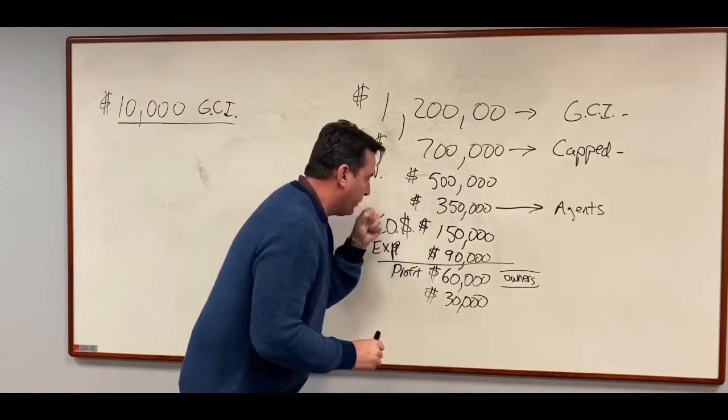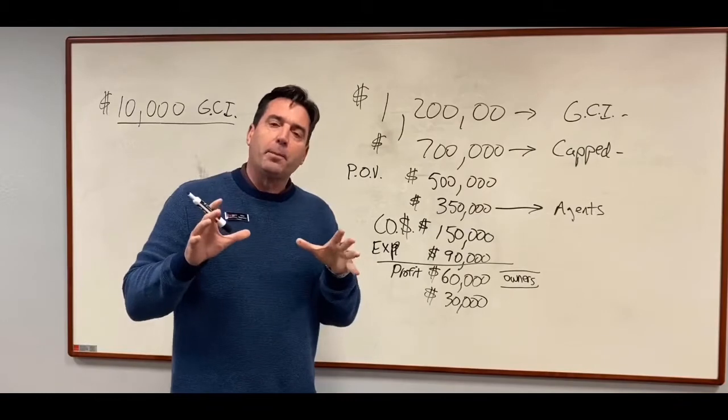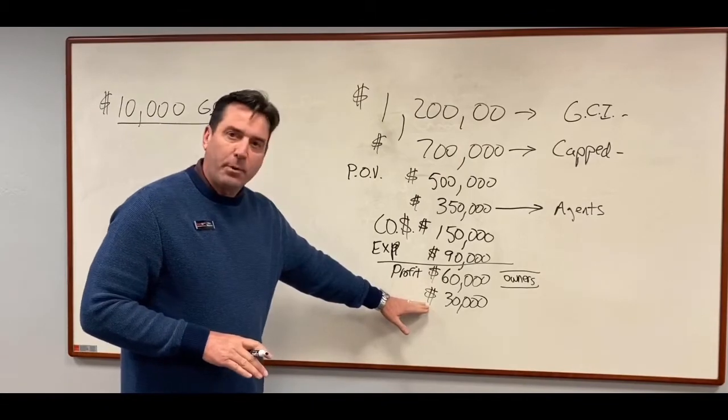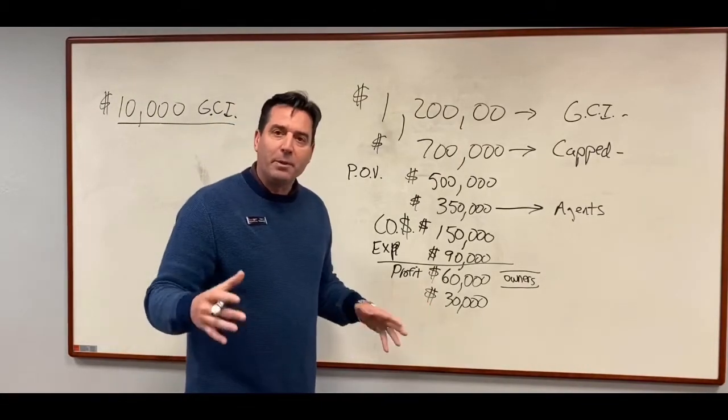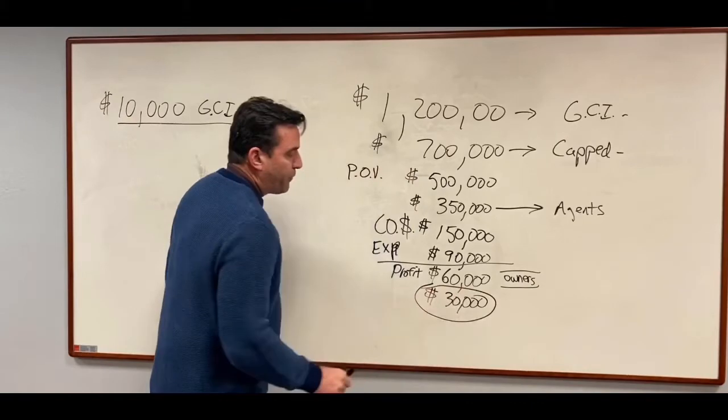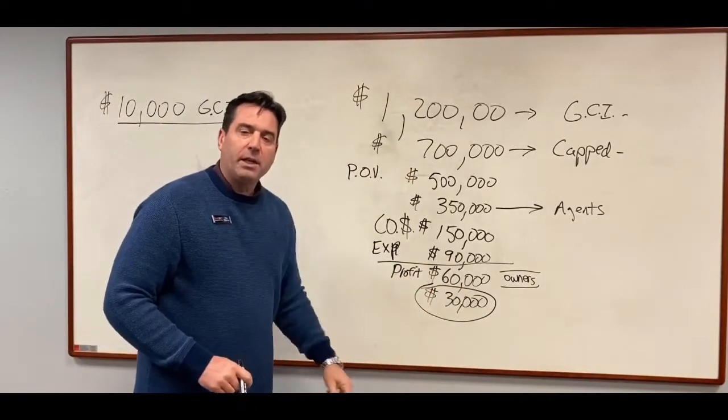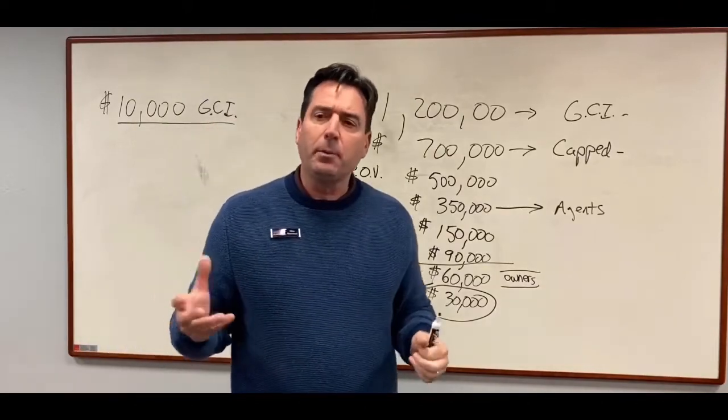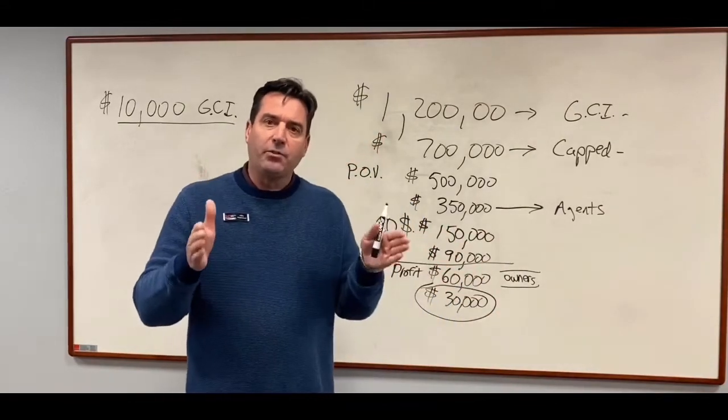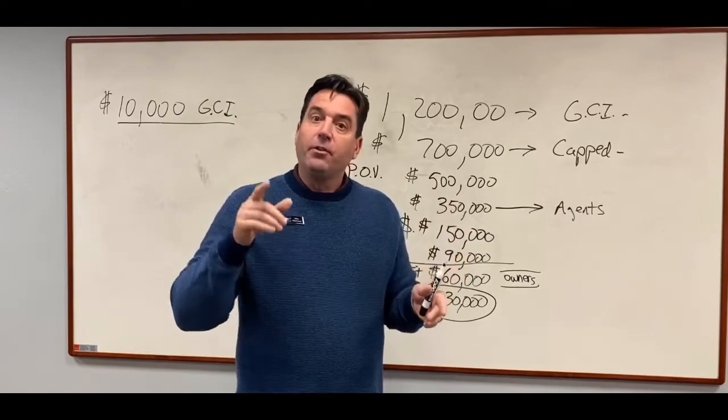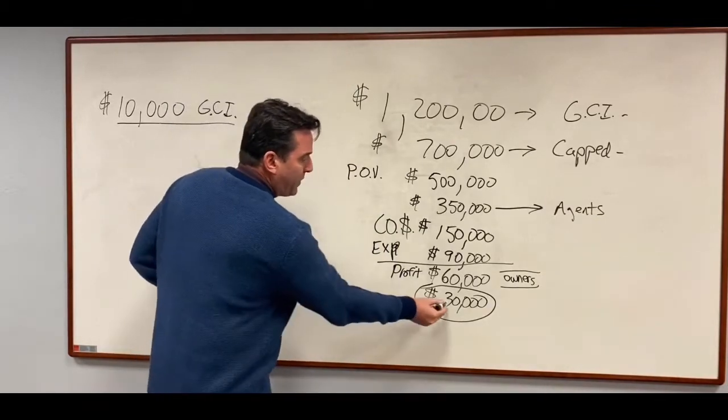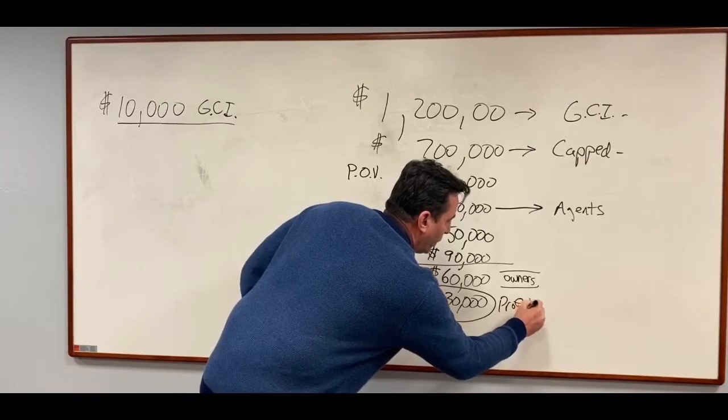Now, excuse me, when that is figured, that is always figured at approximately 48%. For illustration purposes, I've got this today at 50%, and I can get with anybody later and explain the formula that goes into that, but really it's roughly 50%. What happens is, the first thing that happens when the financials come in at the end of the month, by the way, this is why we transmit every month. Everybody wonder why we talk about transmittal? We zero the books out. We actually account and zero out our balances every month so that we'll allow a payment of profit share. So, when we arrive at this number, we come up with a profit share pool of money.